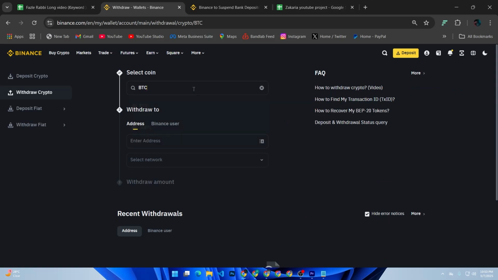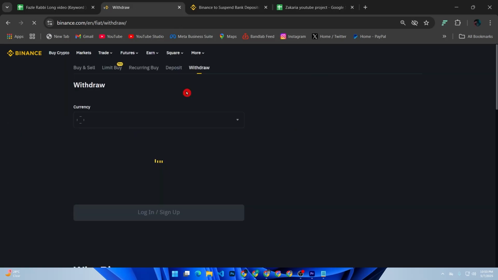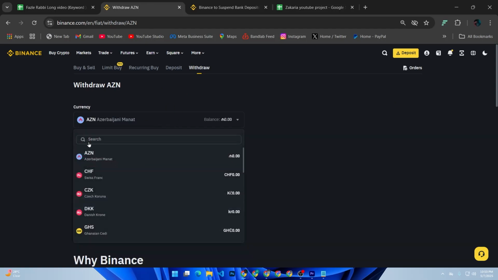Now select your coin or select withdraw fiat, then select your currency like USD. Select your linked bank account, enter the amount, and confirm the transaction. Most exchanges support ACH for US.